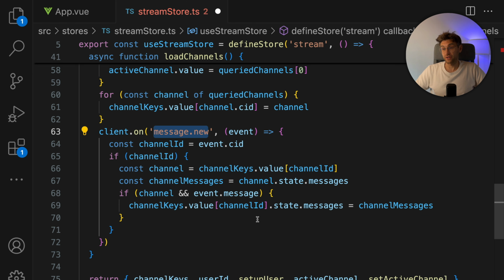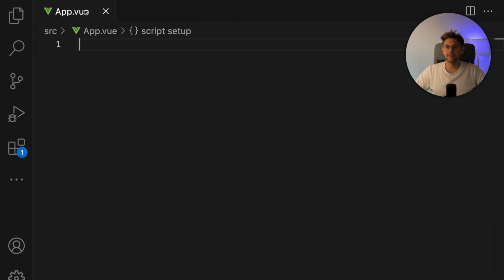This is all the logic that we need, but I think the slightly bigger challenge is going to be implementing a whole UI for a chat application. So let's save this and let's close this. And now let's start with the implementation of our app.vue component. Before we do that, I want to quickly mention that we will cram everything into one file for the purpose of this tutorial. We should branch it out into separate components, but to keep it simple, we just create one massive file and that's it.